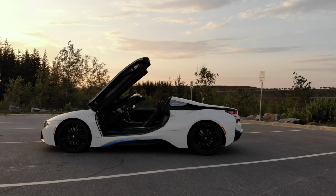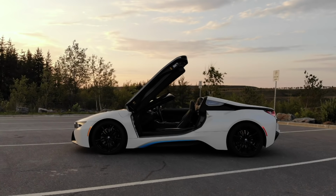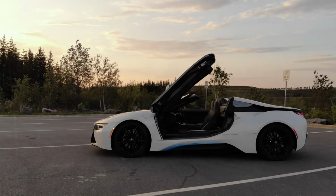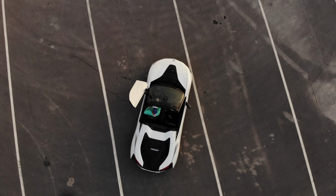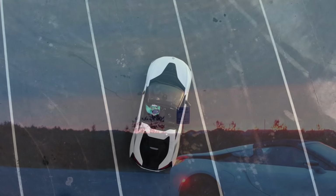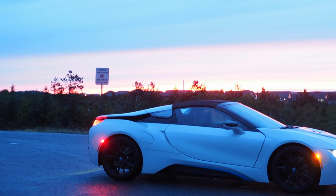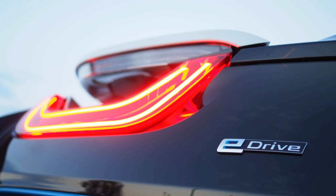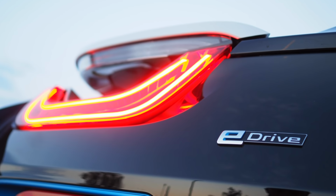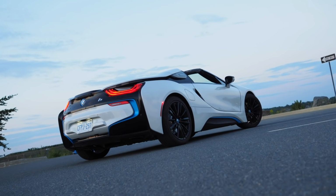Maybe you like the idea of a Lamborghini or Ferrari but want something that won't rip through its fuel supply like an orbit-bound rocket thruster. If you're a BMW fan and want one of their most rare and special and cutting-edge offerings, the i8 Roadster is for you. It's sports car performance wrapped in a package that makes a supercar-level scene rolling down the road, and all of the fuel bill like a Ford Fiesta. It's not a $1 million supercar, but everyone thinks it is, so prepare to be noticed.